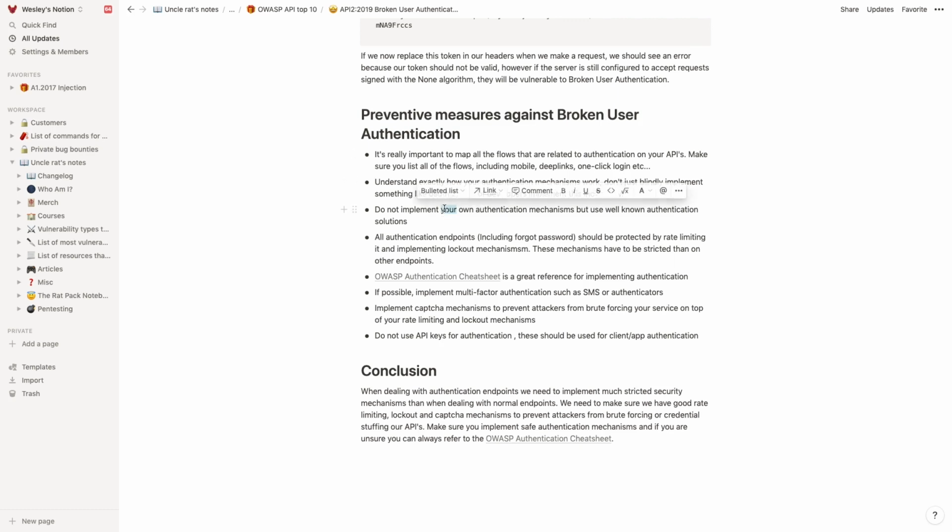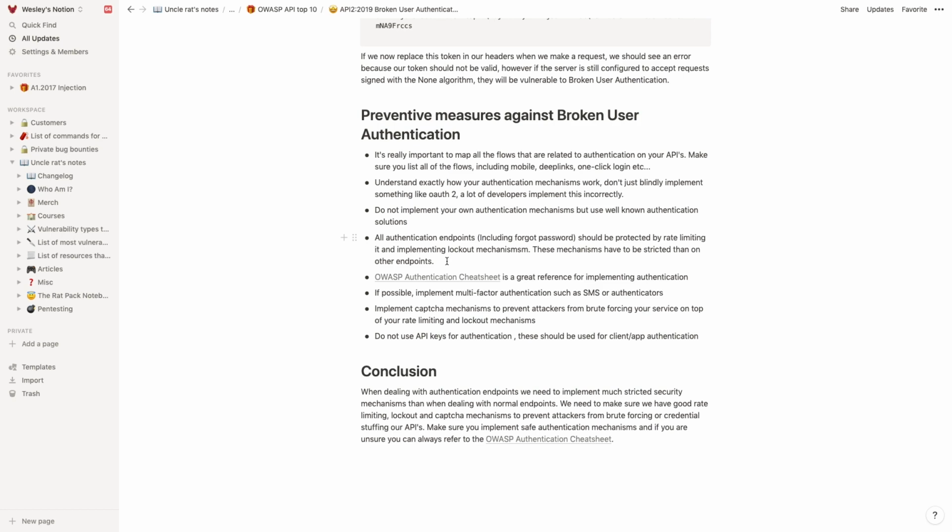Do not implement your own authentication mechanism, guys. The ones that exist have been tested over and over again. Don't go reinventing the wheel, there's no point in it. So all authentication endpoints, really important, including the forgotten password, should be protected by rate limiting. If the user keeps on sending requests, they should be locked out for a specific time.